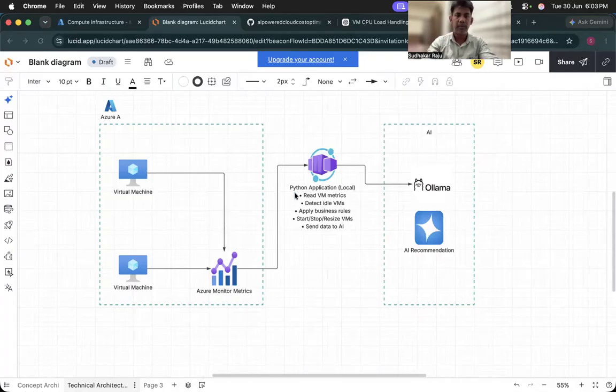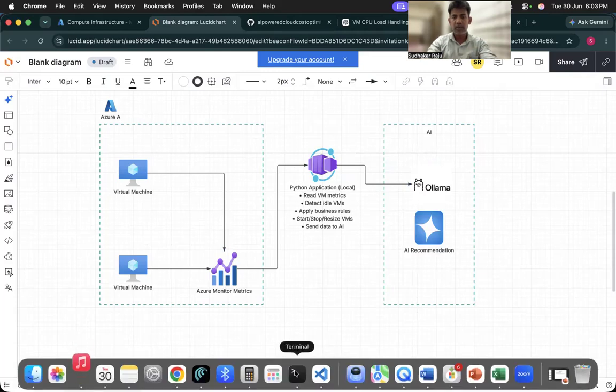Let me explain. Right now, I'm running the script in the terminal. Basically, it is reading the information from Azure metrics, and it is giving me the output saying that it is reading the VM information, sending the data to Ollama, and it gives the recommendations also.